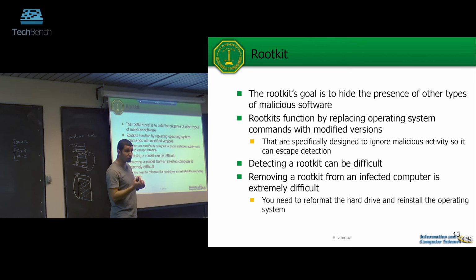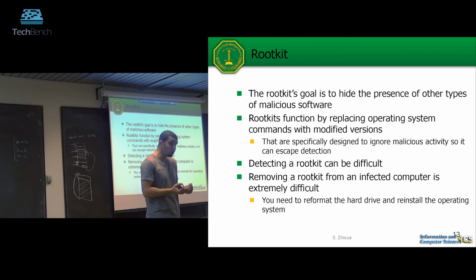Now the rootkit needs to work at a very low level. It needs to cheat on the operating system. For example, it might change the behavior of system calls. Say you have a malware, a worm, in a certain folder. If you browse to that folder, normally you should see that malicious file. Now the rootkit can change the behavior of your Windows browser so that when you list the files of a certain folder, it will filter them. Although the files are in memory, they will not be displayed in the Windows browser.